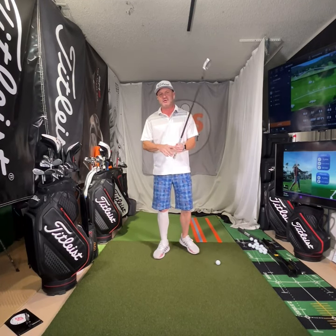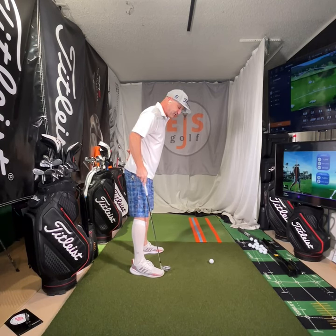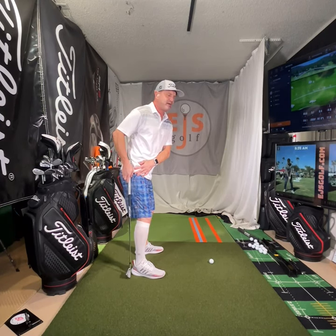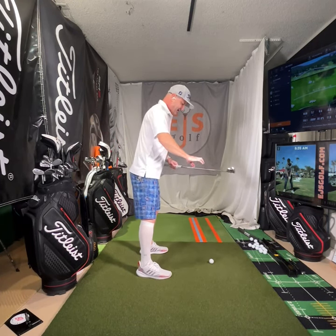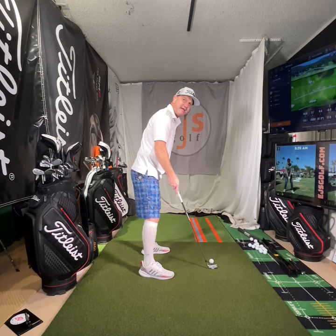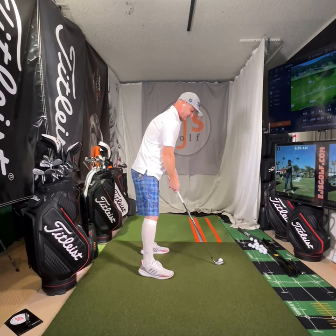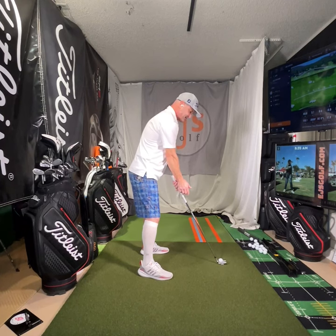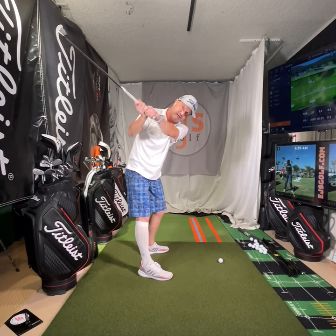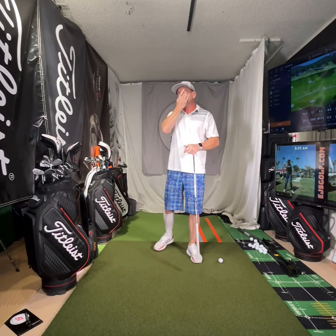Once we get all this other static stuff out of the way - the alignment, the grip, the posture - so posture, I want to go over that really quickly. Most people come in with hips way back, on their heels. If I put this in the middle of my hip, it's way behind my heel. What's wrong with that? I can't move my pelvis, I just can't turn. I want to feel like if I put this in the middle, it's going to be more over my ankle. Then I'm going to have a little bit of a rounded back, feeling like my pelvis is more underneath me - not that much, just a little bit. My upper back is going to be a little bit rounded and the arms are just going to kind of fall right there. This allows me to really wind up the body as it's meant to be, so I can get down into this impact zone like I want, hitting about the third groove down.